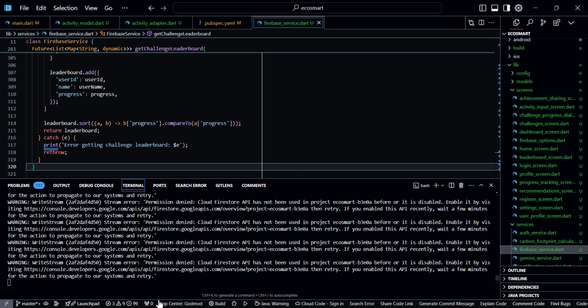So this is activity logging. Basically you can easily log your daily activities, whatever you have done in the day, like commuting or energy use or food choices, whatever. This app then calculates your carbon footprint in real time, right? So I have provided some basic options for calculating the activity. Basically, I'll just put in a waste description.